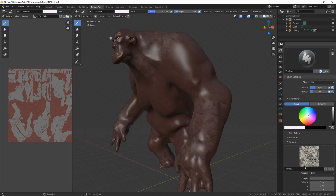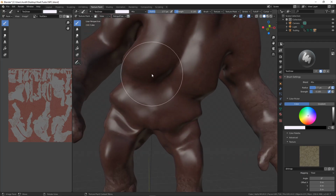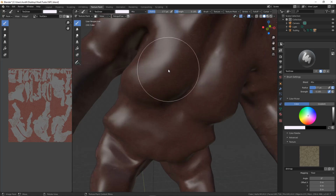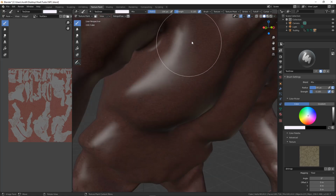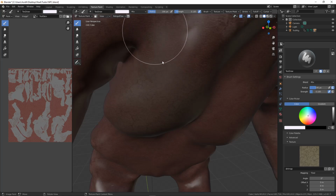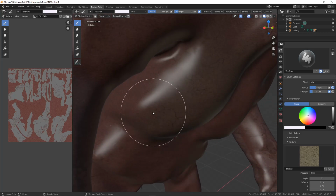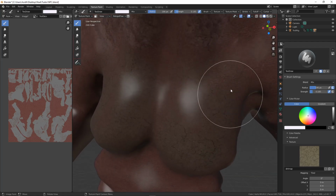So let's go back to our tools and let's change to our dirt map. And this is going to be the main one that we're going to use to build on top of this brown color. So this is going to be our major top layer. Again, my brush strength is quite low, and I'm going to try and almost leave this brown that we put in as what's in between the main areas.